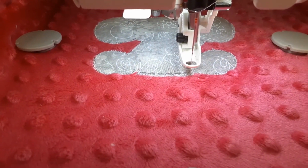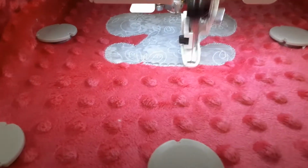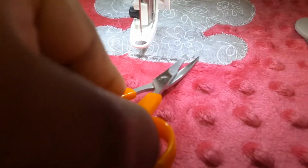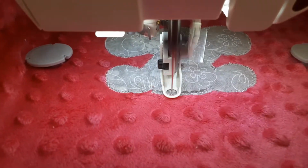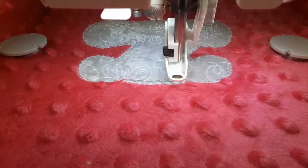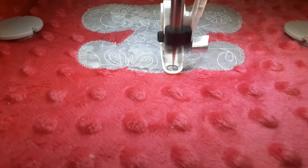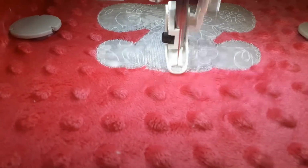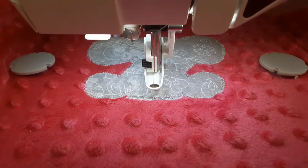Messed up on this one. That was supposed to be the elephant's feet in turquoise, but you know what? I'm gonna keep on going. Again, it's going to tell me to cut the thread. I don't think it'll matter too much that he doesn't have turquoise feet. Okay. I think I actually like it more with the feet being the same color. That's the one good thing about embroidery, that you can change the colors the way you like or according to your customers' preference.